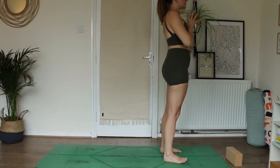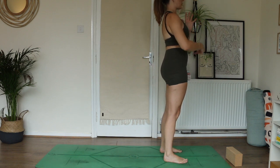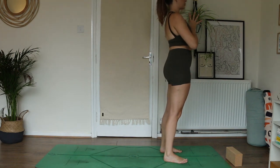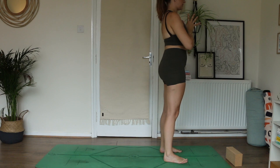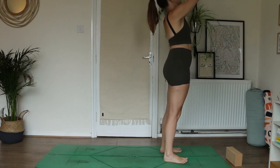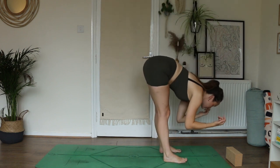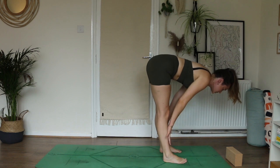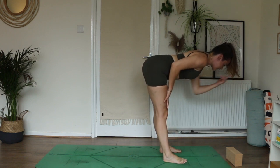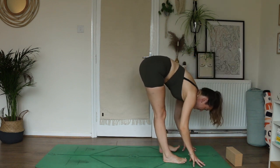Feel the presence of yourself land here. A firming down of your feet, draw up through the pelvic floor, let your belly button scoop in towards your spine — feel this rise through the front line of the body. Complete support from yourself. Full inhale, full exhale. As you inhale, re-reach arms all the way up overhead. On the exhale, start to hinge from your hips, soft bend the knees, fold the body forward — Uttanasana, forward fold, head releases. On an inhale find a halfway lift; hands can stay on the ground, come to your shins or thighs, draw your belly in. On your exhale, refold.